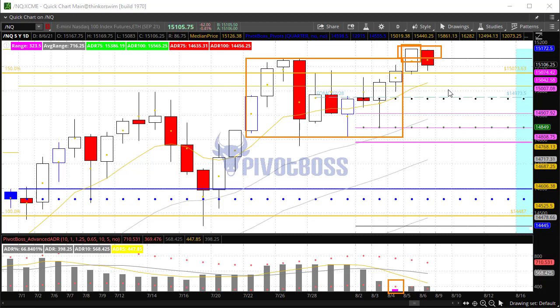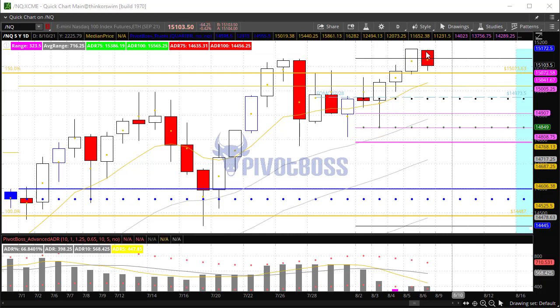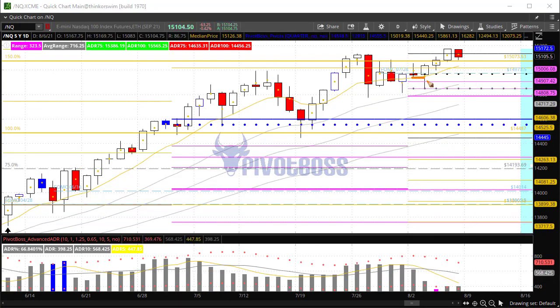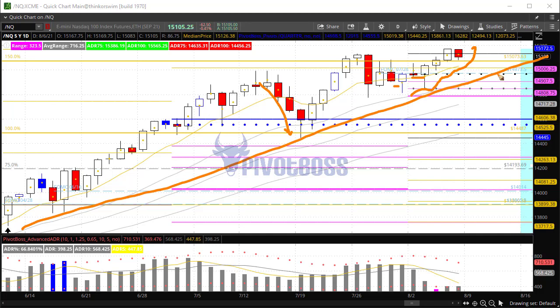Eventually it broke down, right now back below the 15,134s, again due to the NFP report coming out, and has now pulled back a bit. Again, this market has been super strong. A failed new low here and here both opened up more strength to new highs. And any pullback right now hasn't been much more than a one-day pullback, if at all. We had one 3-day pullback here in July. Other than that, it's been one-day pullbacks and go for this market.